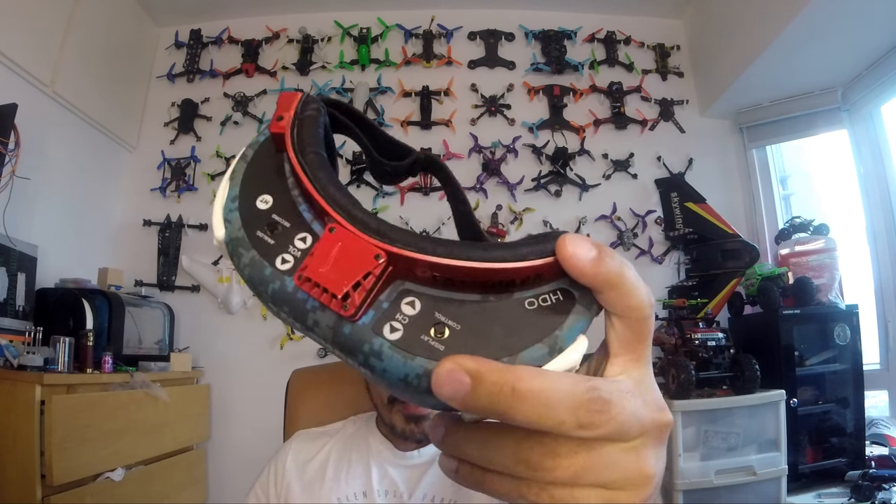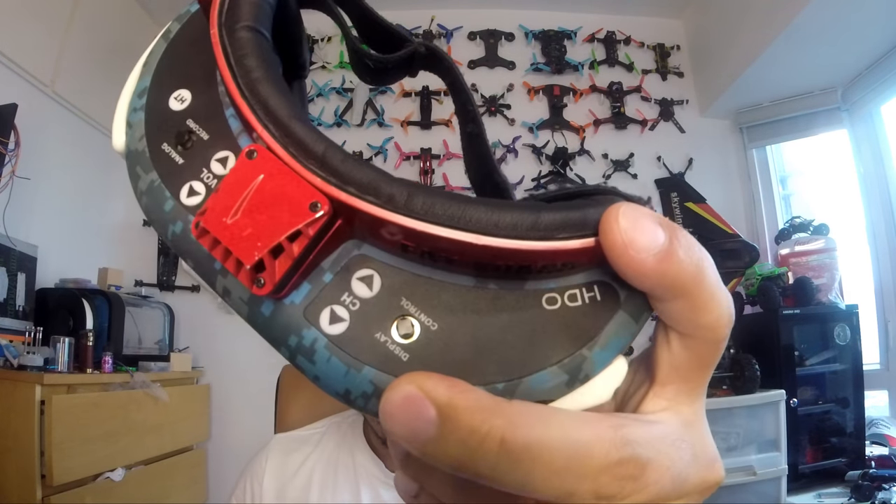At that point I didn't actually have a spec sheet, so I didn't know what the field of view was and wasn't able to tell anyone. The people who tried these goggles — you can see the HDO label right there — actually didn't know they were HDO goggles. A lot of people were saying to me, 'Man, what kind of camera is this? This is unreal. I've got to get whatever camera you've got on your quad.'